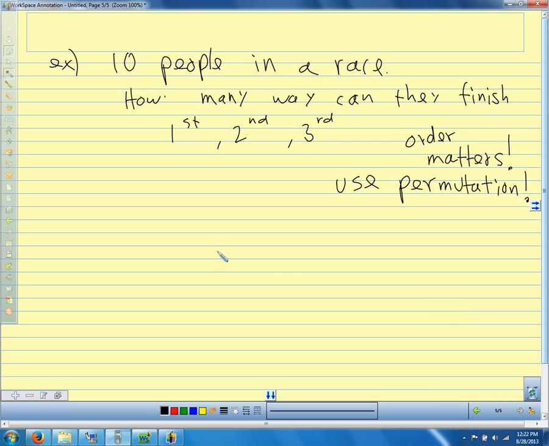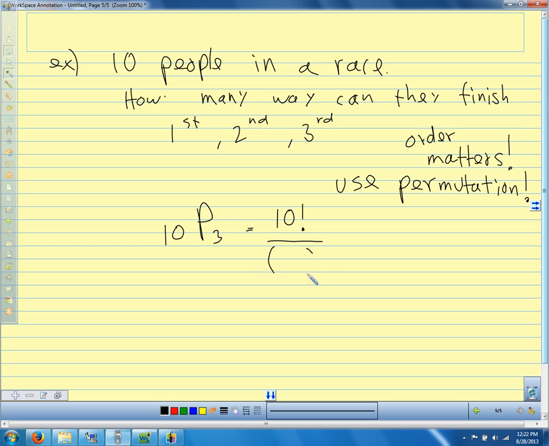So we're going to calculate 10P3. We're picking 3 things out of 10 where the order matters. So this is you plugging our numbers into our formula. What goes on top here? Blake? 10. 10 factorial. 10 with the exclamation point.